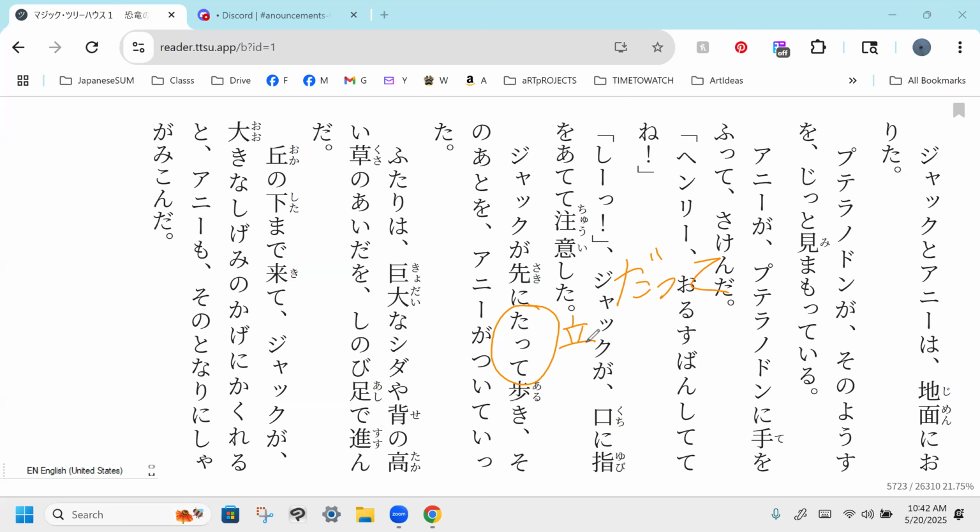To stand, yes. However, the Japanese word tatsu is different than the English word stand, which I feel is not brought up enough. Because in English, the word to stand means to stand still, right? If you are standing, there's an insinuation that you're not moving. However, tatsu in Japanese only has the insinuation that you're on your feet. So because of that, tatte is very commonly put with things insinuating that you're moving in some way. So tatte aruki would be weird in English, right? To stand and walk. It sounds like maybe you stood up and then walked, but it's literally just saying you're walking while on foot.